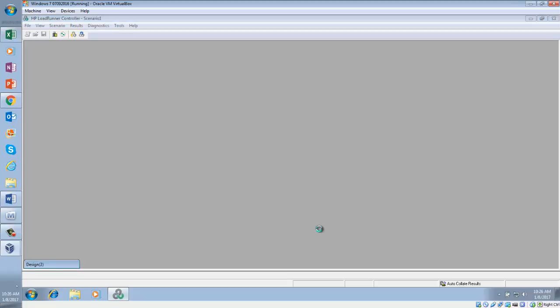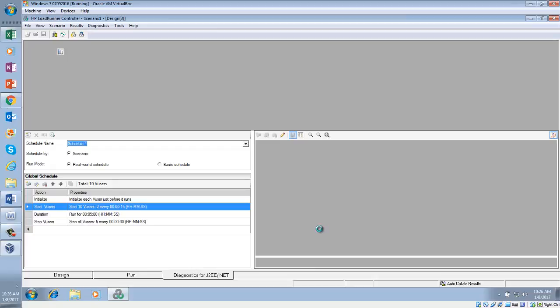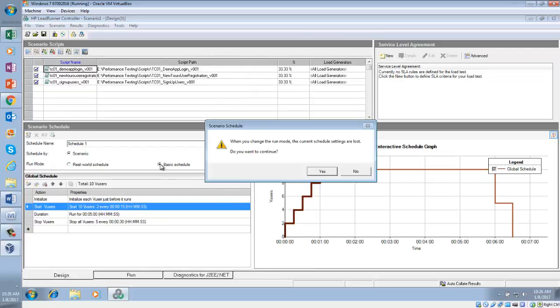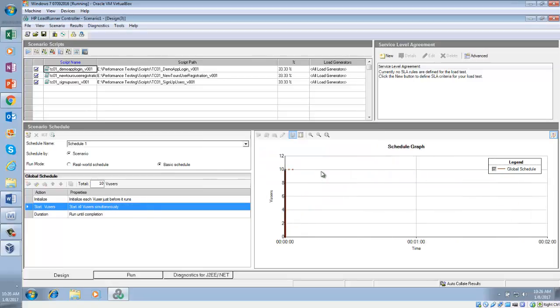Okay, now I am going to design a scenario here. Let me show you in a real example. Now, what do we select? Basic, right? And now let's come here.